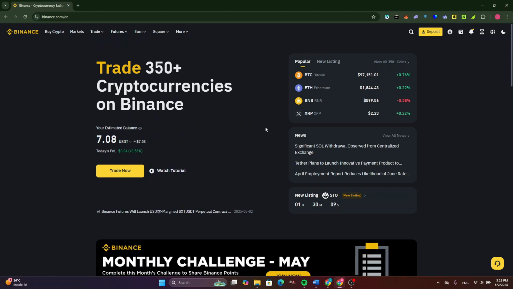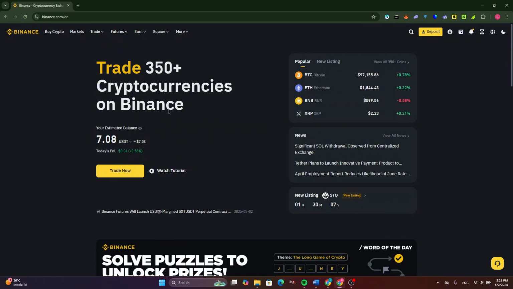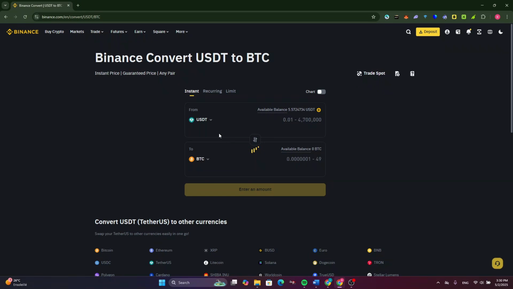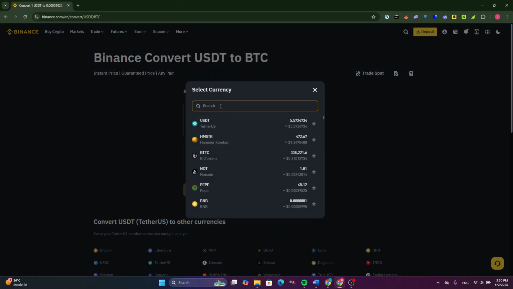So how to do that? Now go back to your Binance or BITGET or BYBIT or any platform, and now go to trade, and now you can convert your USDC to Solana by clicking on convert. Now wait a few seconds, as you can see. Now here you can convert your USDC by clicking here on from, and now type the USDC to be able to find it. So as you can see, this is it.